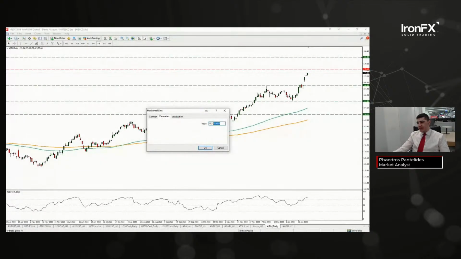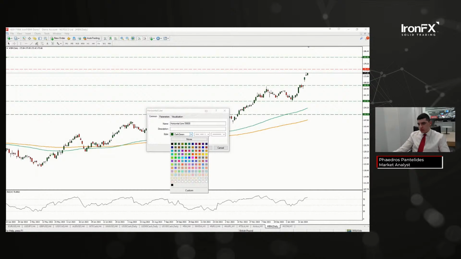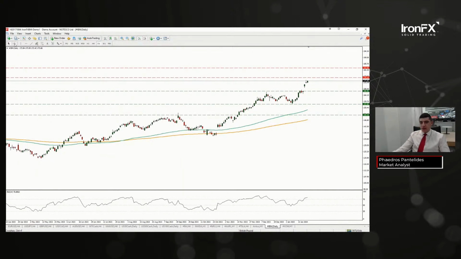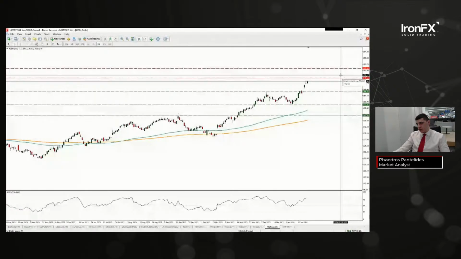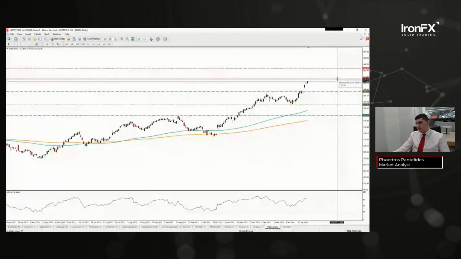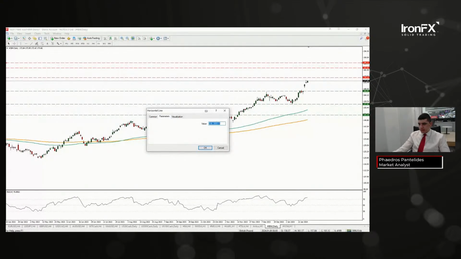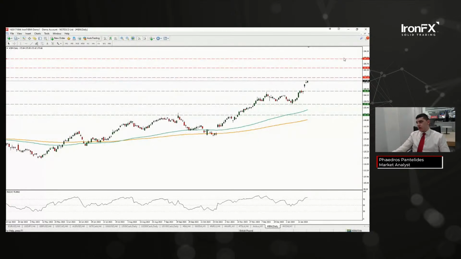And then we're going to be extending or extrapolating the distance between R1 and R2, and then reflecting it higher to find R3 rather than having R1, R2, and R3 all within a few dollars of each other. 189.15, that would be my R3. So I have R1, R2, and R3.